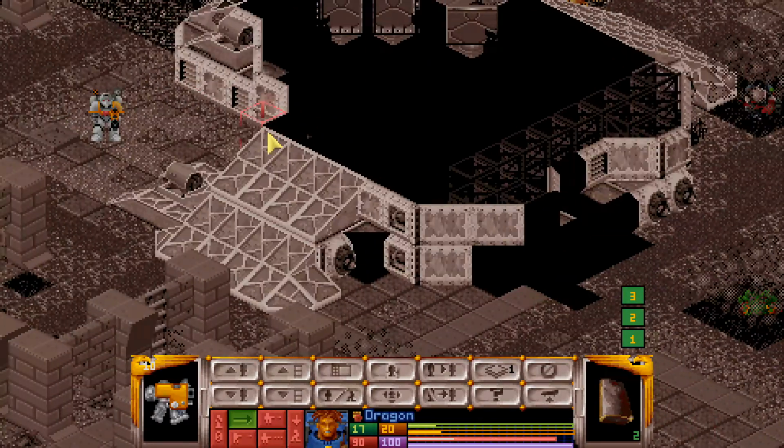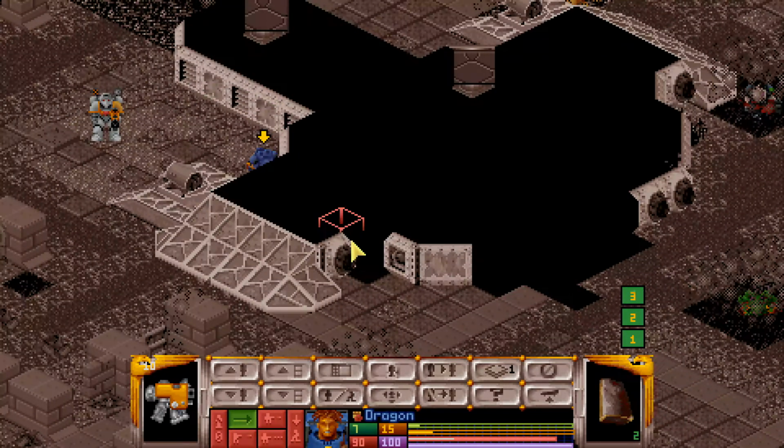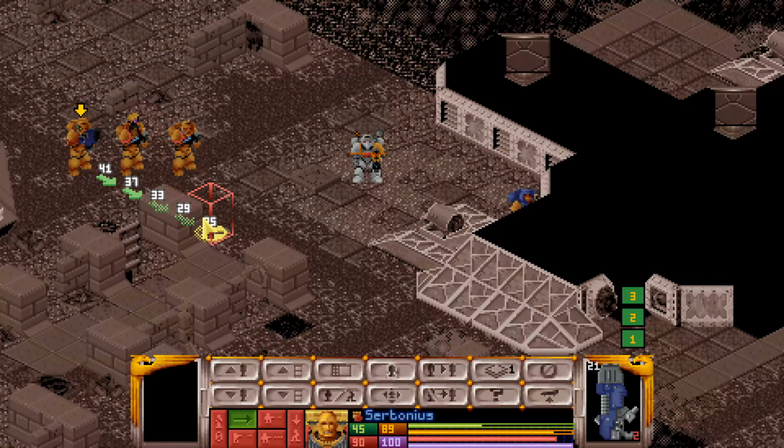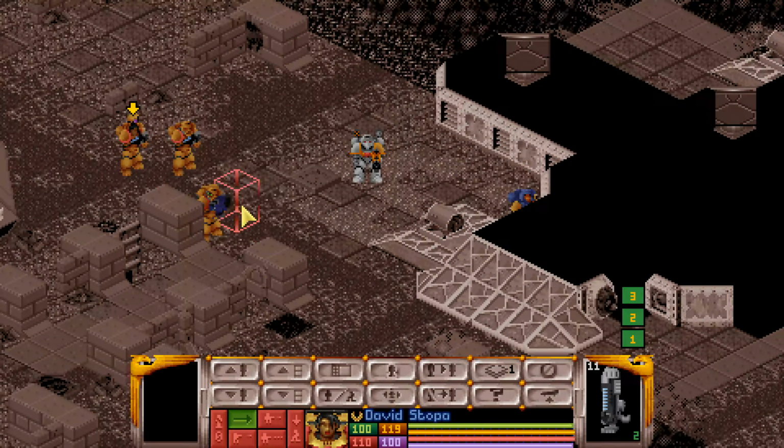Dragon, can you just... You can. Nope, right out of there, Dragon. Sartonius moves up a little bit. David moves up a little bit. Lekirk moves up a little bit. Good.